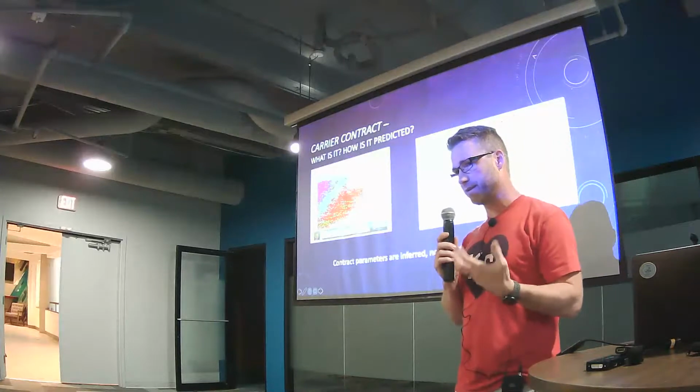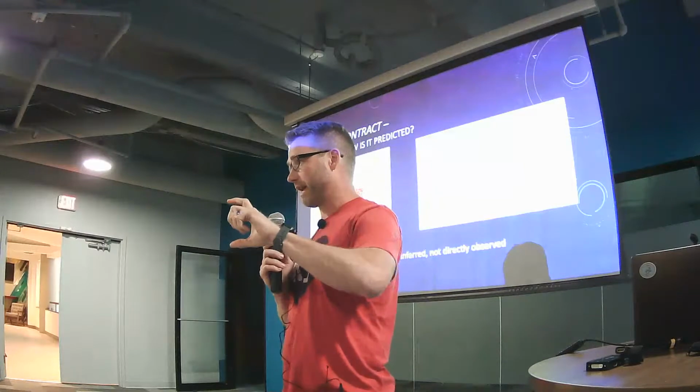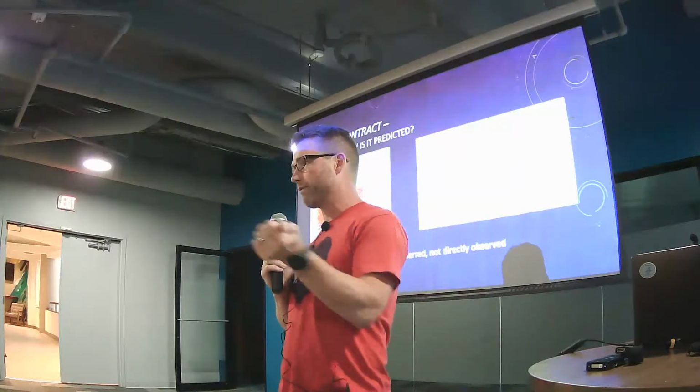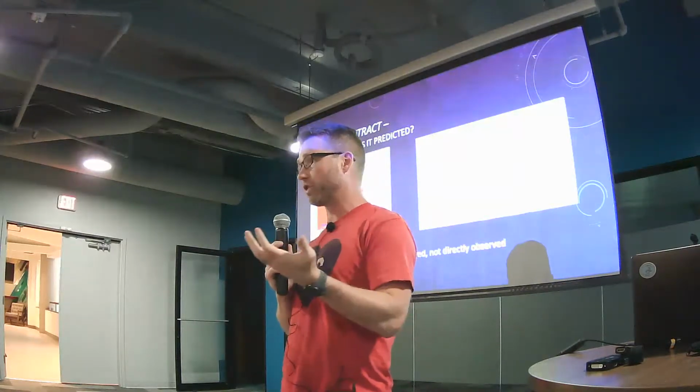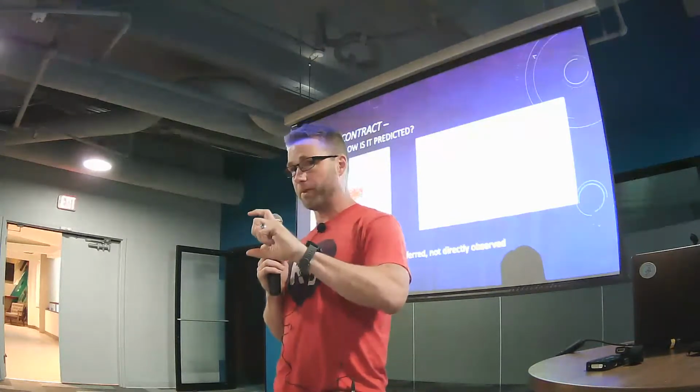Carrier contracts, what are they? How do we predict them? I have to say a little bit about how FedEx and UPS bill their customers. They have a rule book called a service guide, a 200-page document full of tables and rules that define how every package that could be shipped will be charged and what the shipper should expect about that. That's a lot of information there.